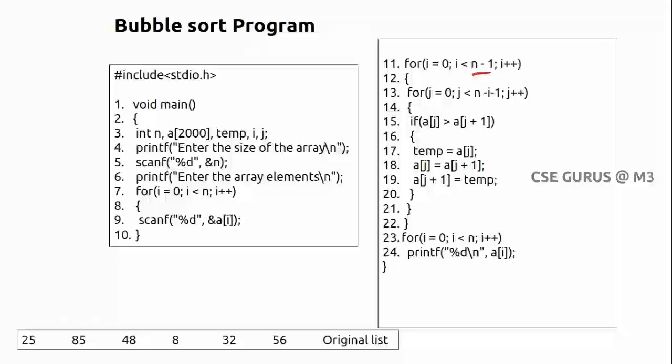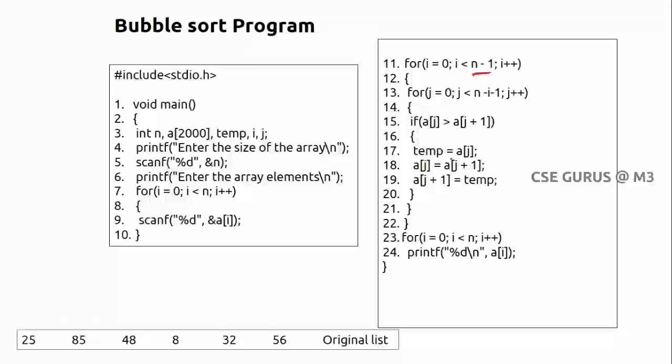swapping. Okay, and if you get a of i with a of j, it might not be adjacent. But if you get a of j with j plus 1 or a of j with j minus 1, that means it is always adjacent, right? So this is the adjacent swapping which has to be done when this condition is true, right? If not, we are not swapping. Okay, right? We have seen that example also.